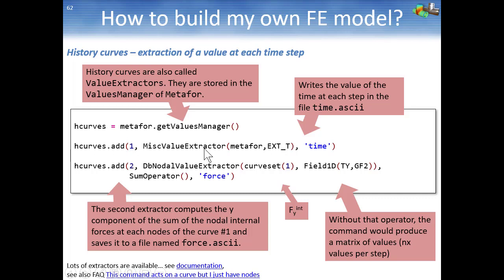So for example, this line extracts the time in a file. And this line, which has a special format, extracts the sum of the force, so that's the code for the force, on the curve one. So if you click here on the documentation, you will see all the extractors that are available.